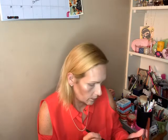So the next color I'm going to go in with, I'm going to grab a different brush first off, as soon as I find one. This is the Morphe M330, and I'm going to go into this Jasper color, and I'm barely just going to take that on the tip of the brush. It's a little darker, and I'm actually going to go right into my crease. I'm just defining that area. And there is some kick up, but again, nothing major.